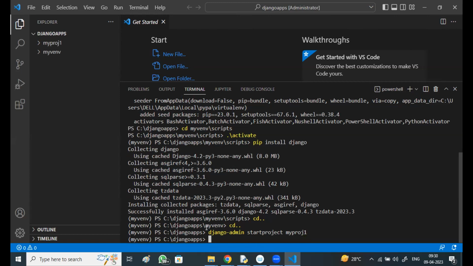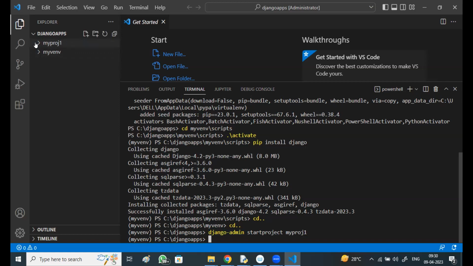Everyone got this? django-admin startproject myproject1. Can you see at the left corner, myproject1 is created here.